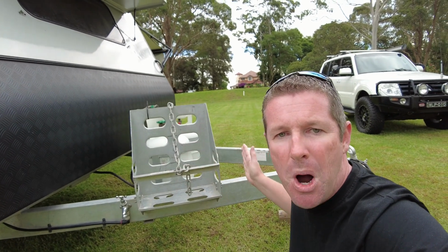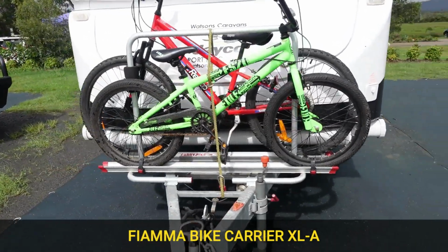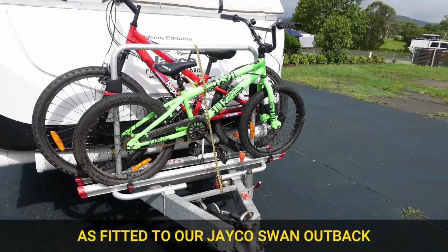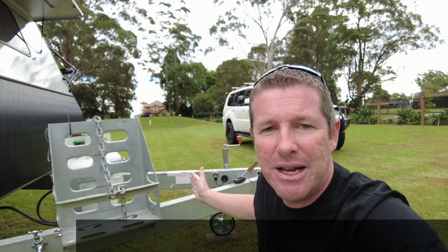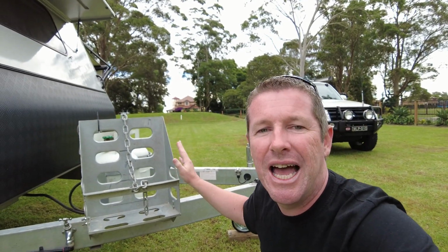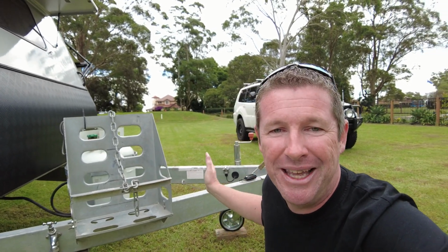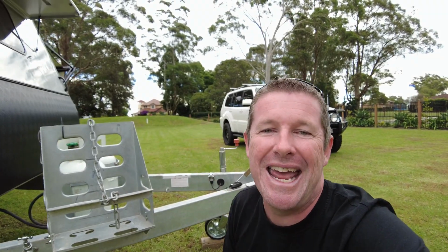I want to fit a bike rack onto the front A-frame of this van. When I check measured this at Jayco using a 2021 model, I think it was, there was a fair bit of clearance on here and it would work. I'm just not sure if this in particular encroaches on this style of van. However, that's a job that we'll be doing reasonably soon so we can get out and about.